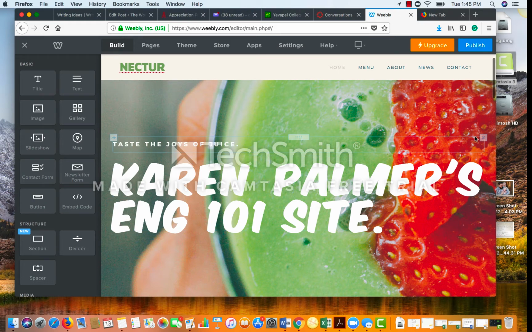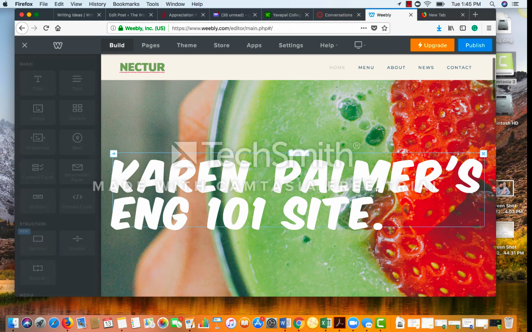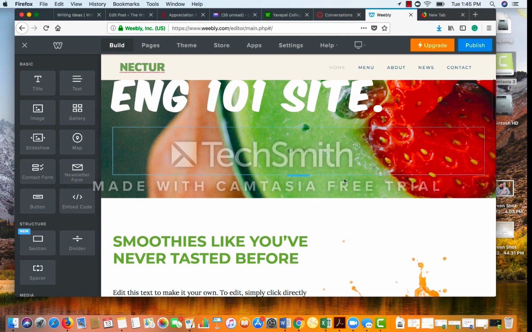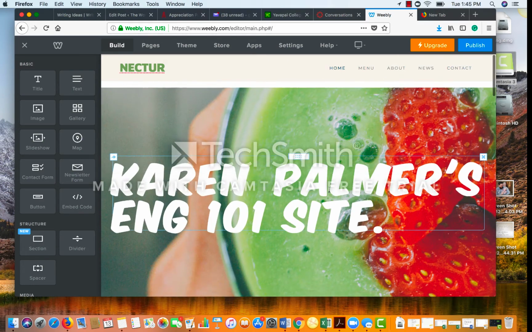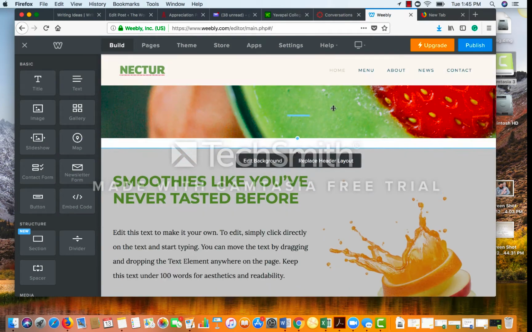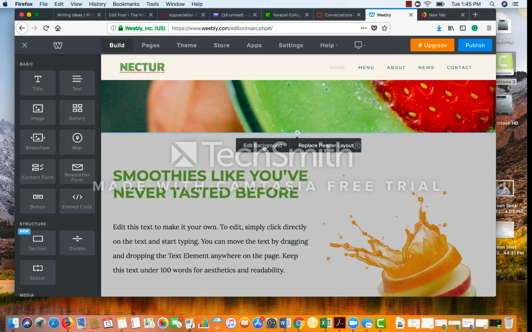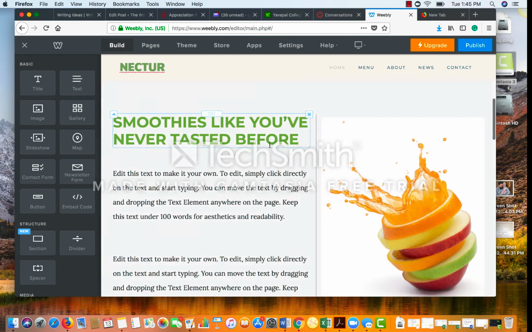I can also just delete it if I want to. So I'll just get rid of that altogether. I can click on this picture. Let's see if it'll let me do that. So if I click on the picture, I can edit the background. I can replace it with a different image. And I can also edit this.